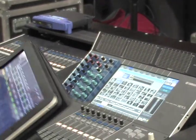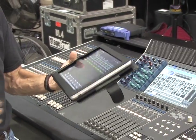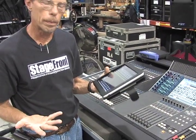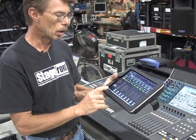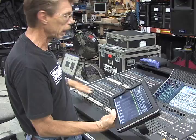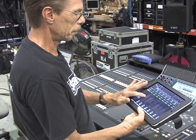This is real handy when you're, say, doing a band and you can't remember what channel 5 was. Of course, if you only have maybe 4 inputs going on, you could probably figure out what's going on, but it's just real handy to know what you're playing with when you're using the iPad without having to go back to the desk and see what it is. So we're going to go to channel 1.